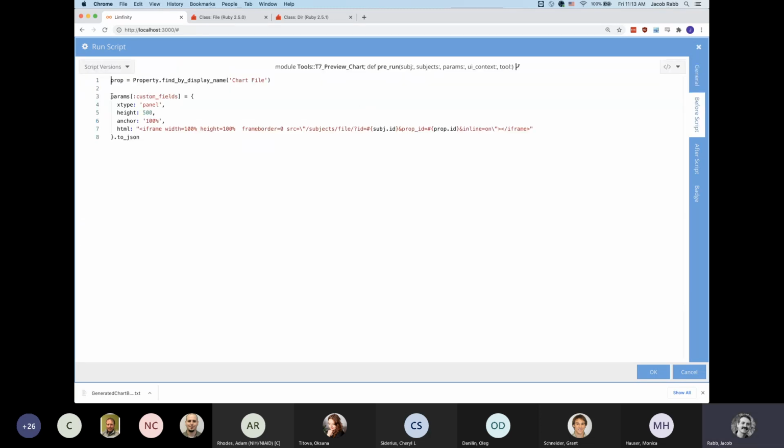we can provide a custom X type, a panel X type, and it's got HTML inside of it. It's got an iframe that renders the file using the subject ID of the subject in question and the property ID of the property that contains the file. This is kind of like another one of those canned examples where you can just take this and run with it.